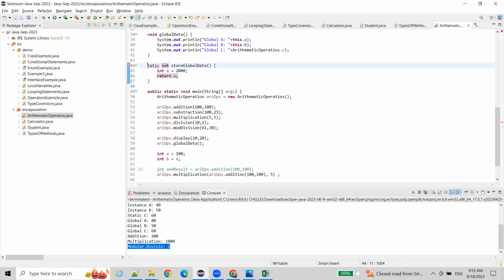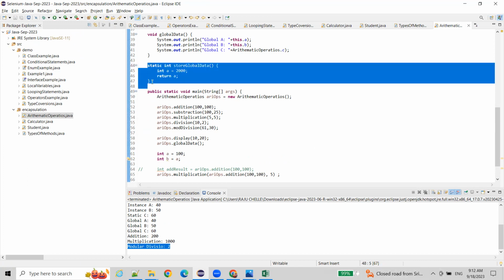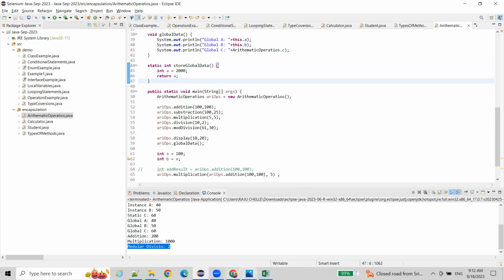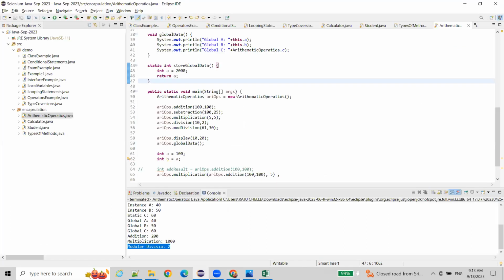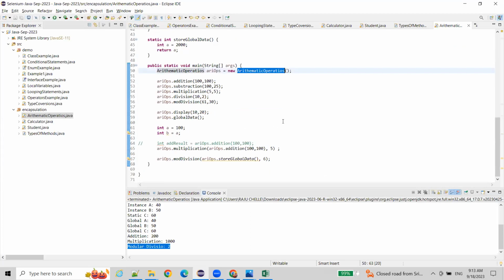When you use static, it can be accessed through both object reference and class name. When you create a reference, you can access the object data along with the static memory data. Both can be accessed through the object, so to differentiate, generally we use the class name.